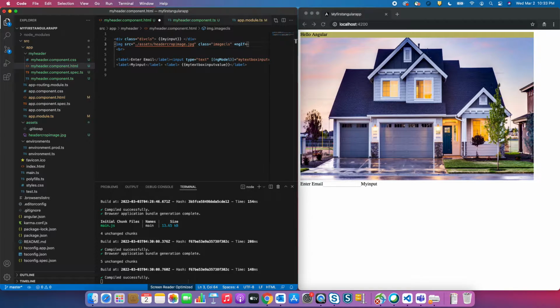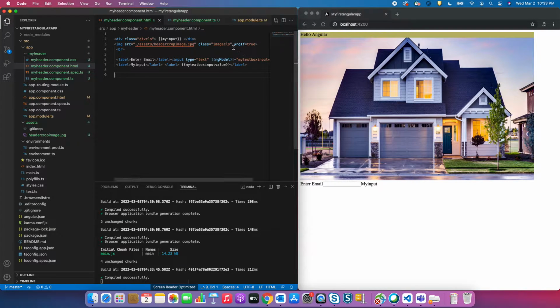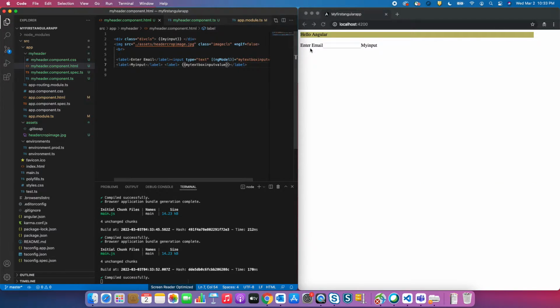So there are two ways you can write that. Let's say true, a boolean value. Let me save that. Okay, let me just do false. Very simple. You don't see this image because you set the ngIf as false.